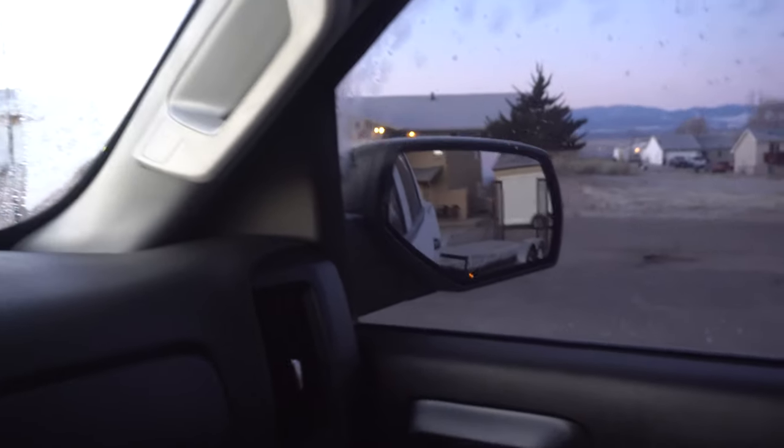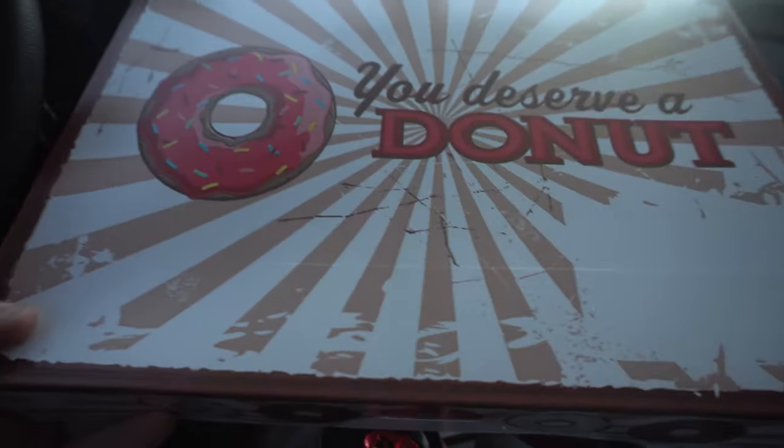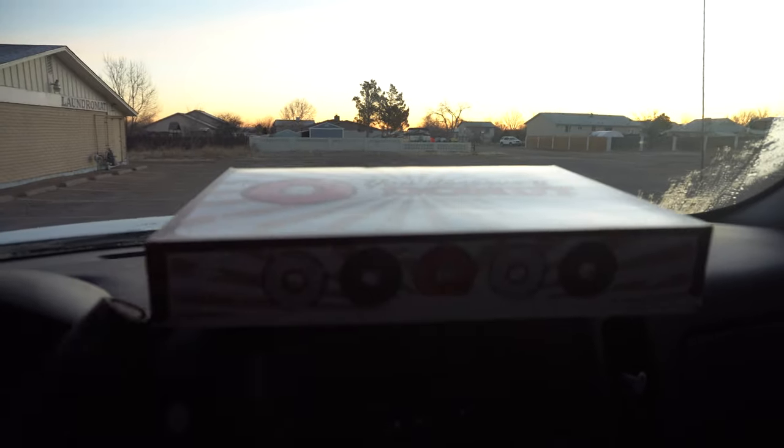Got the open trailer. I put some new tires on it to hopefully make this trip nice and easy. I have the option of them sending me the dyno, but I want to go down, take video of it, and check out the facility. They also offer a training class that you get to take when purchasing a dyno to help you learn how to operate it. Making a quick stop — a tradition on this channel — got to get some donuts before we hit the road.